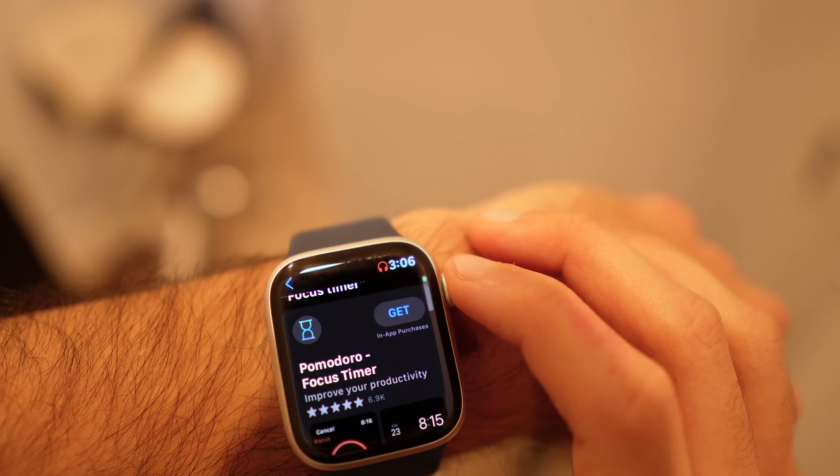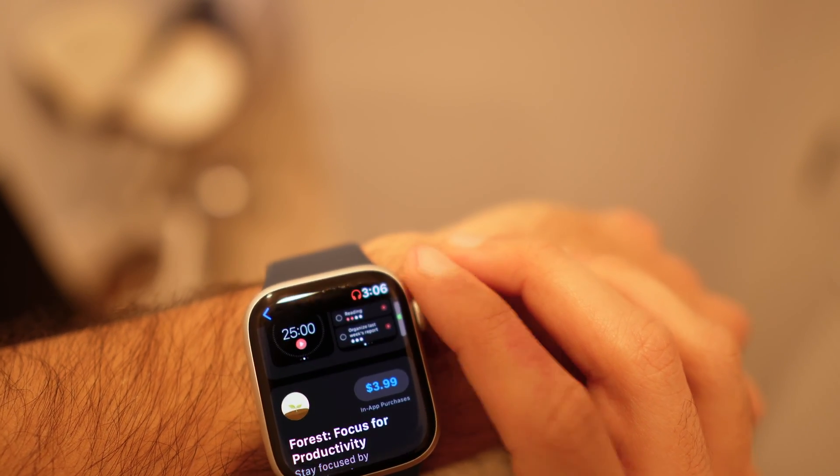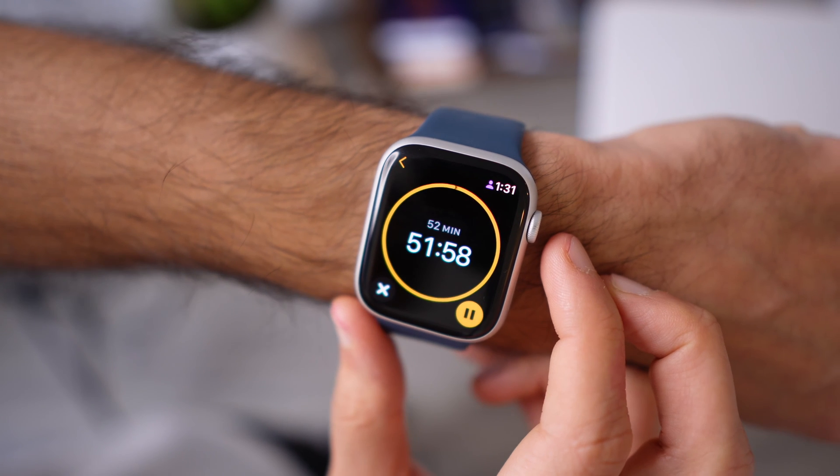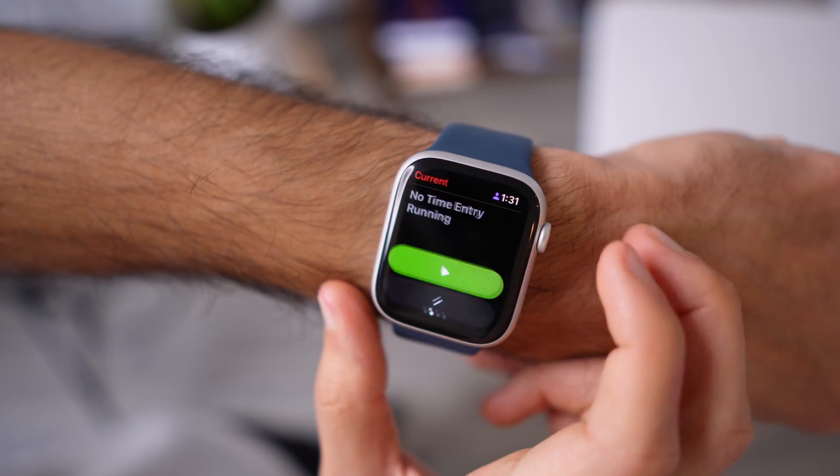You might be wondering why I decided to go with Timery over something like a Focus Timer or a Pomodoro Timer. I've done my homework and looked through all the apps on the Apple Watch, and I found there's not one really good one, at least for my use case. All of them either rely on the iPhone, have a poor design, don't track sessions, or are not really reliable. So I actually use two apps together: I use Timery, but I also use Apple's default countdown timer set to 52 minutes as a favorite. I'll start the countdown timer and then start the Timery app. That way I remember to turn off Timery. And Timery is great in the fact that if you forgot to start a timer or need to make adjustments, you can do that post-session.